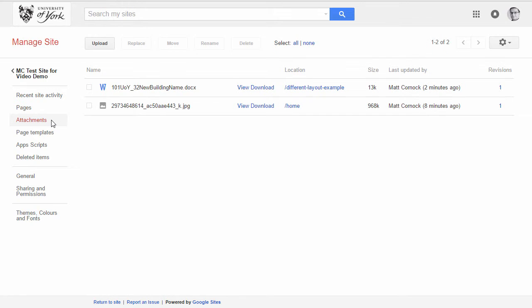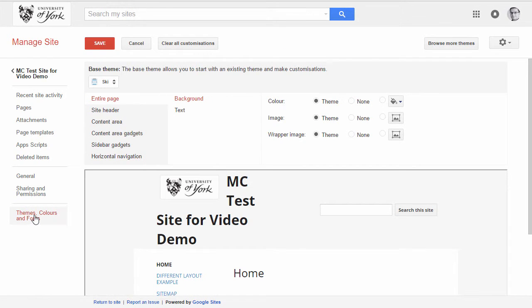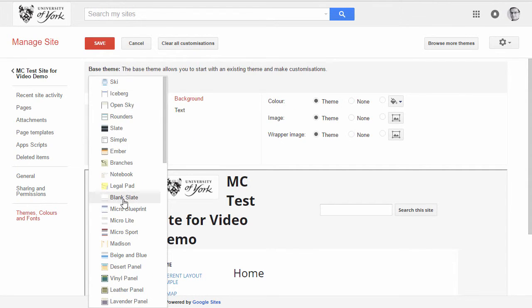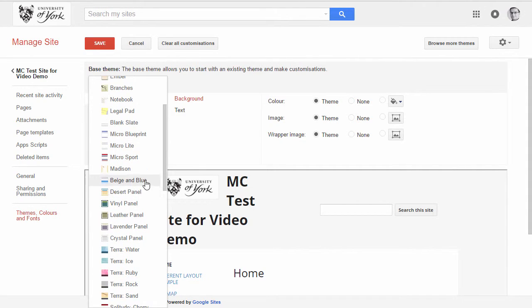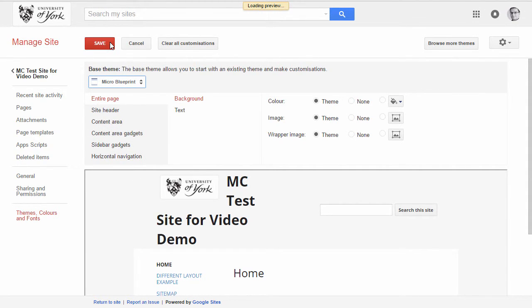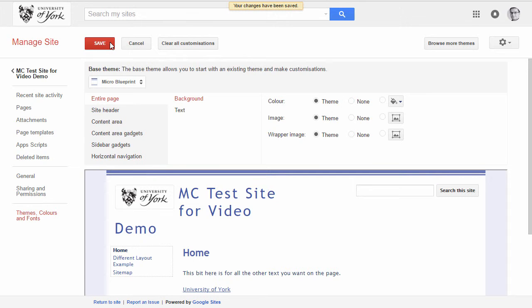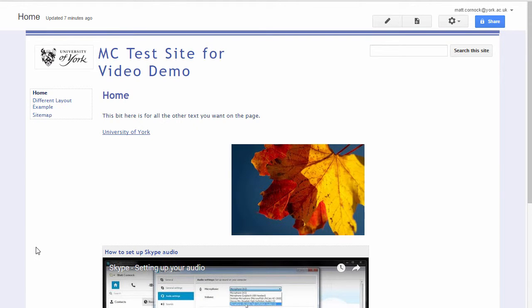You can also, on the Manage Site area, access all the attachments that you've uploaded, and you can remove those, particularly if you've uploaded something maybe that shouldn't be made available. You can go in and delete that from the site as well. I mentioned previously about themes and fonts and colours. That's also available within the Manage Site option, and you can change all the different aspects of the site, all the different colours of different elements on the site as well, or you can just use the theme option and change the entire theme in one go. So I'm just going to click Save, and that will update the site to look a bit more blue. So I'm just going to return back to my site so you can see how that looks. It looks a lot smarter now anyway, doesn't it?